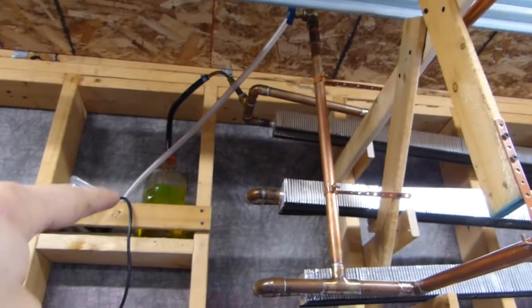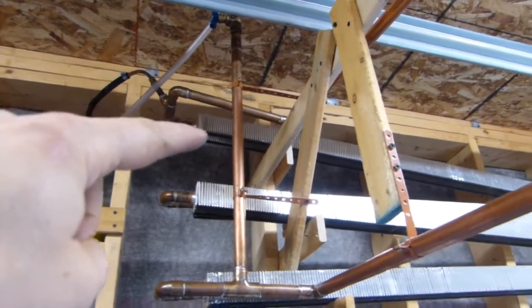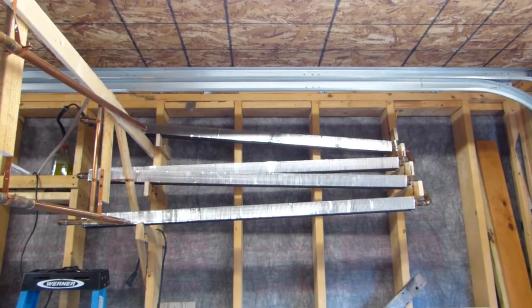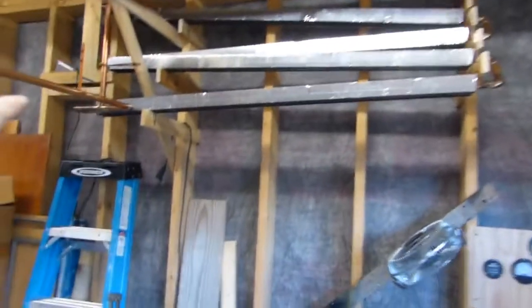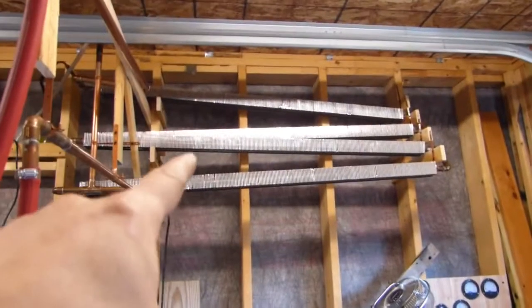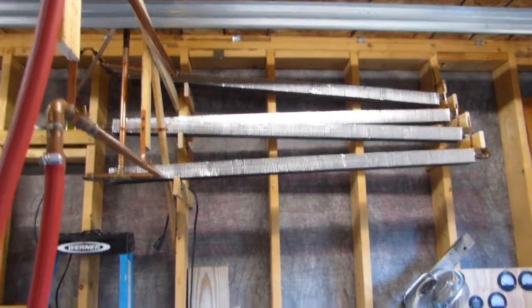It runs down to, this is a half gallon milk jug from the local dairy, glass. It's high temperature rated. So from there, that's the high point. And then I have four sections of home heating baseboard, plenty of surface area in that. And you'll notice that every section has a slight downward tip to it. So as the engine runs and the coolant cools, gravity actually pulls it down because its density increases as it gets cooler. And then from there, that's a slight angle downward, and then right back in to the bottom of the engine. So it's temperature regulated by the thermostat, and the hotter the coolant gets, the faster it rises, the faster it pushes through here, and then it just comes right back in. So no moving parts, and it regulates itself based on the thermostat and the temperature of the coolant itself.